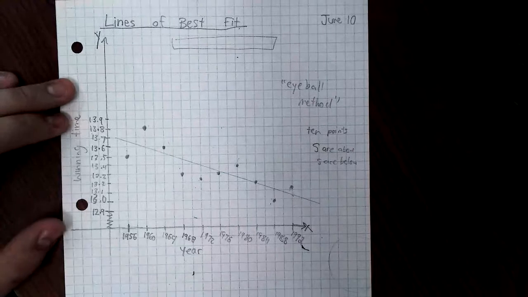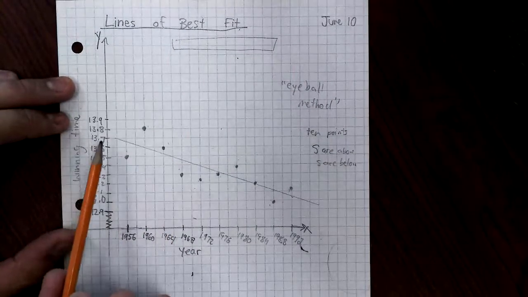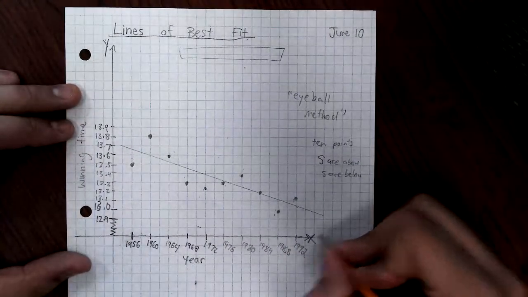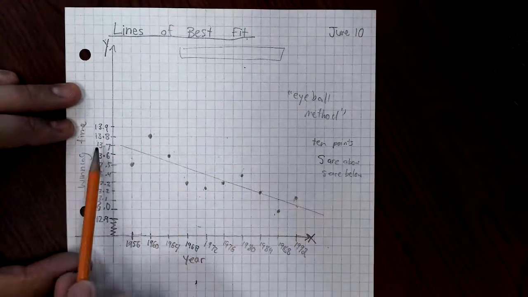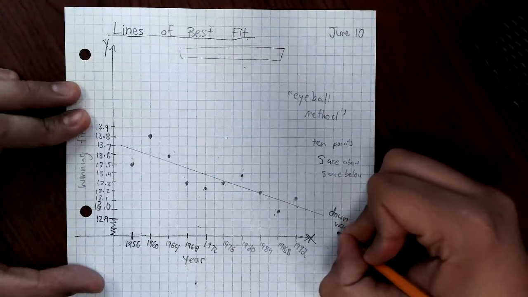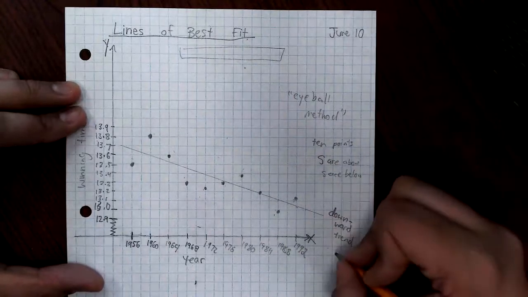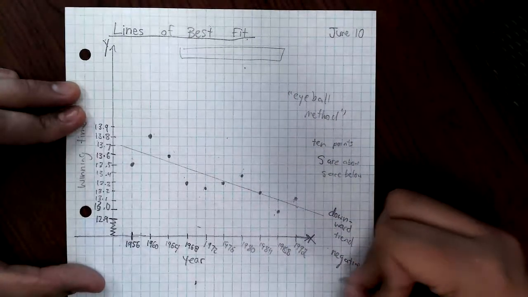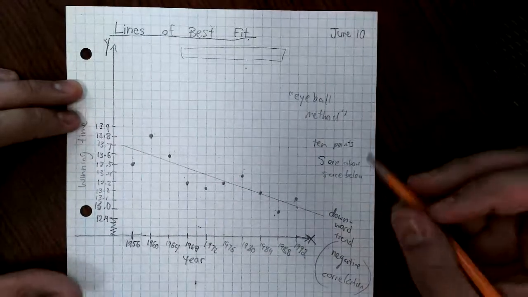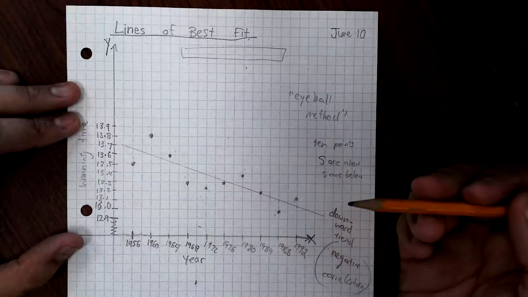It's important for statistics, it's important for real life applications, but in general, if you're looking at a table that's presented to you by the news or something, it's good to be able to just have a general idea of that trend. So our trend is a downward trend. You might even call it a negative correlation. That's another name for it. If it went up, it would be an upward trend, and it would be a positive correlation.